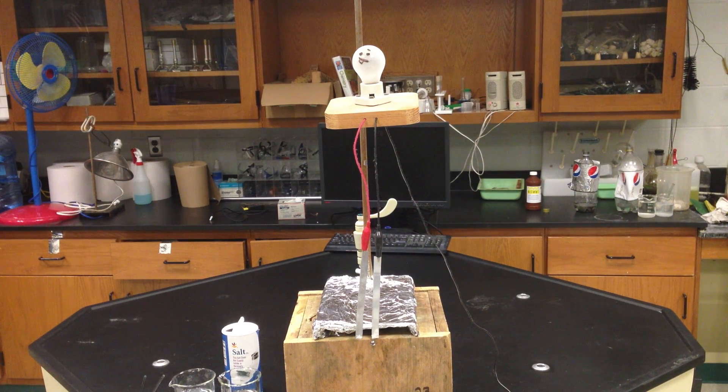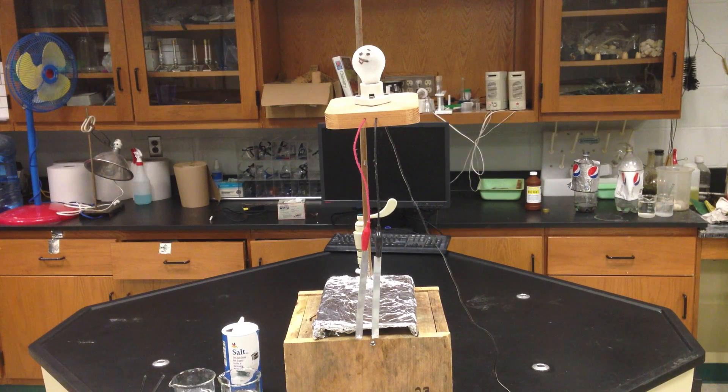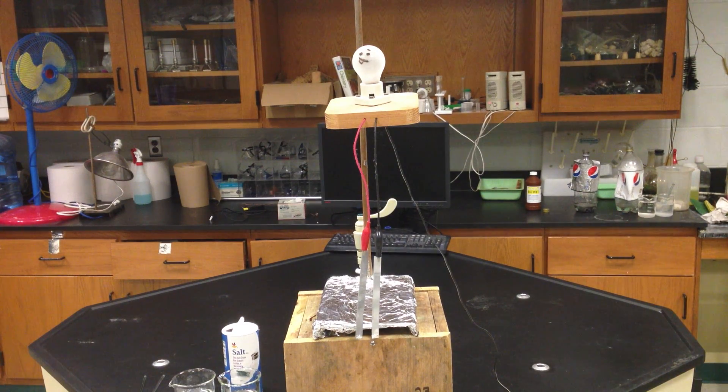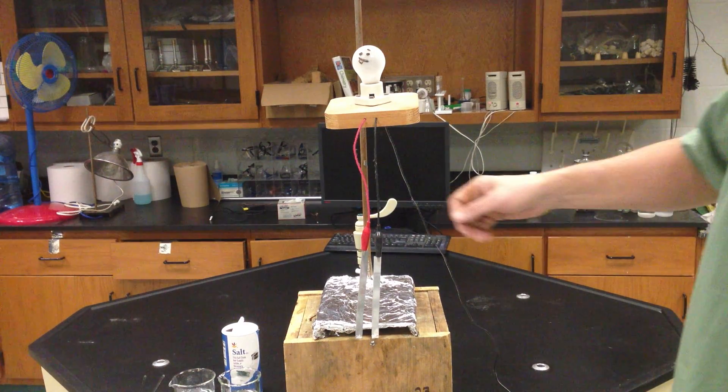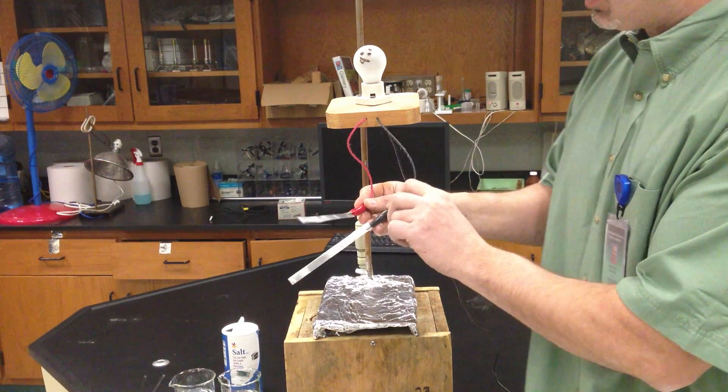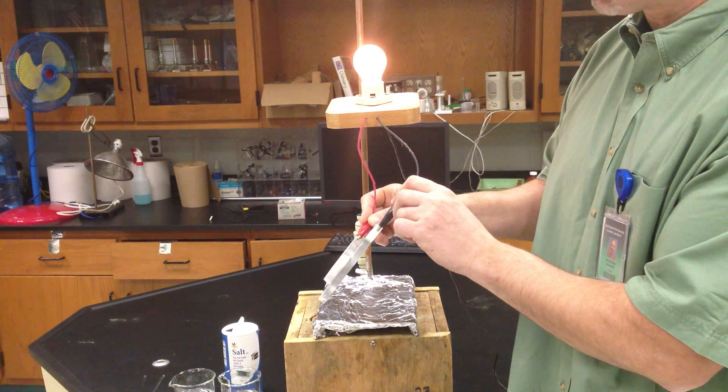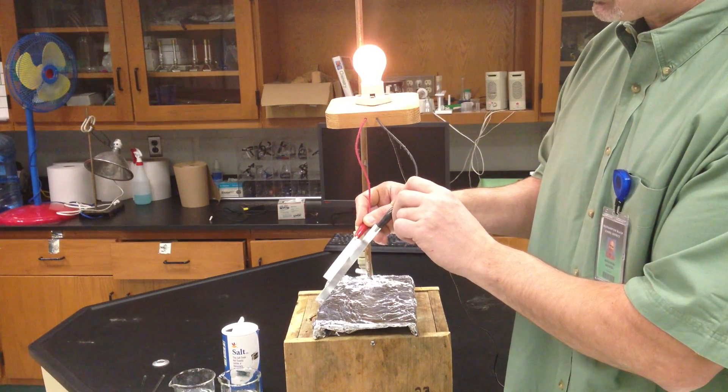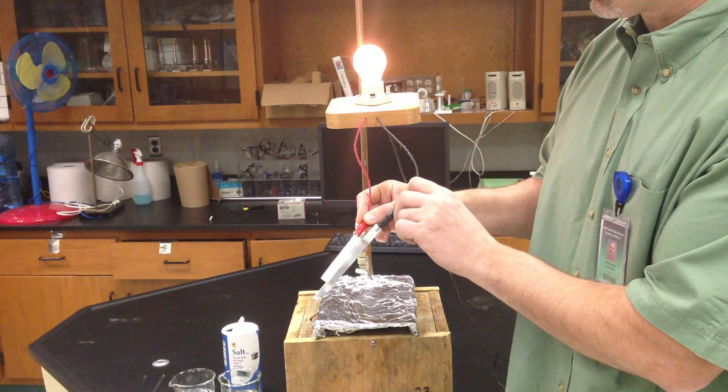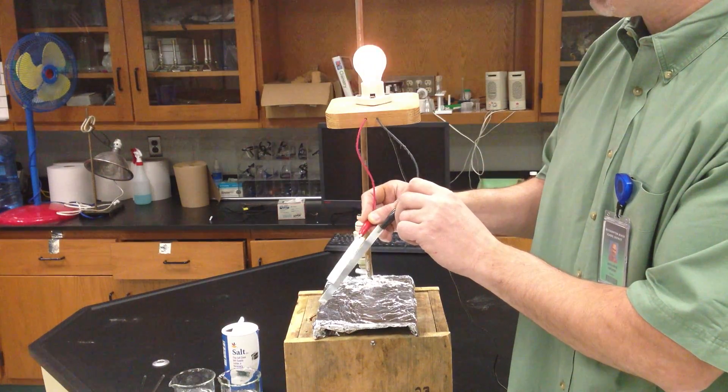First of all, what I have here is a light bulb that's connected by AC current being changed to DC current, and I'm showing two aluminum electrodes. And when I put them together, we know that there's free-moving electrons in metals, so therefore conduction of electricity or charge is very simple.